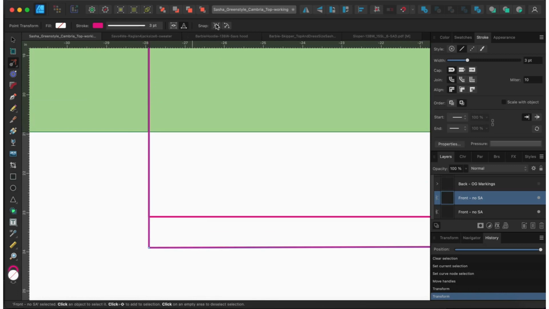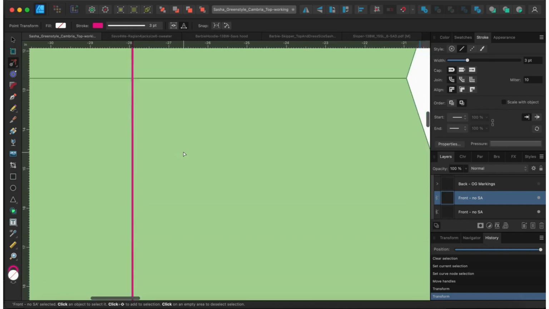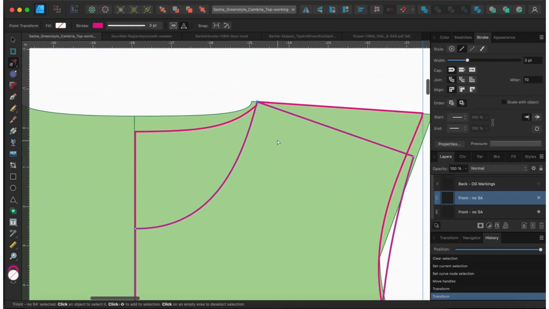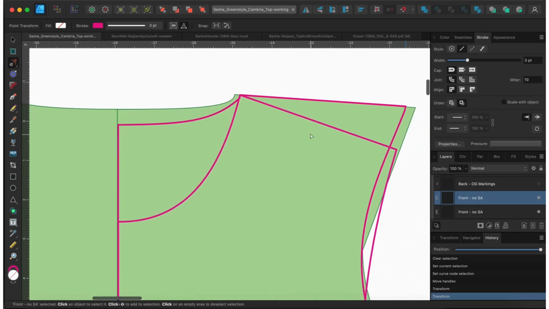And there might be some snap settings. I might have been able to choose one of those to snap to this object, but I am not 100% confident on that, so I didn't do it that way. But that's one of the beauties of programs like this, is the more you explore, the more you learn, and the more ways you find to use your tools, and just ways to do what you want to do.